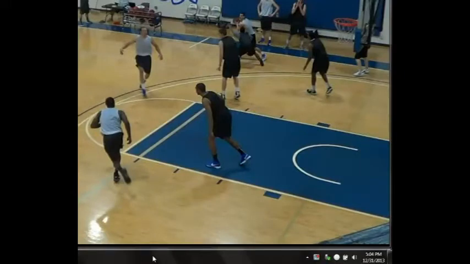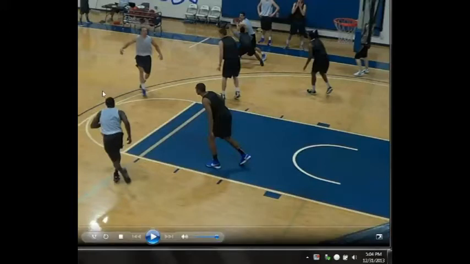Okay, we're going to see a 0 contest coming up. I'll set it up for you so that you can be looking for it, because it happens pretty quickly. This guy's going to cut to the top of the key and get a shot. He's going to come and set a screen, but this man right here makes no effort to get around the screen and get out and contest the shot. He just lets him take the shot. So watch this guy going up, watch this guy here. He's the guy that will end up getting a 0 contest.